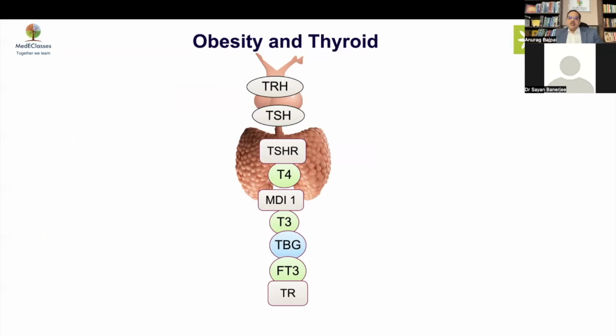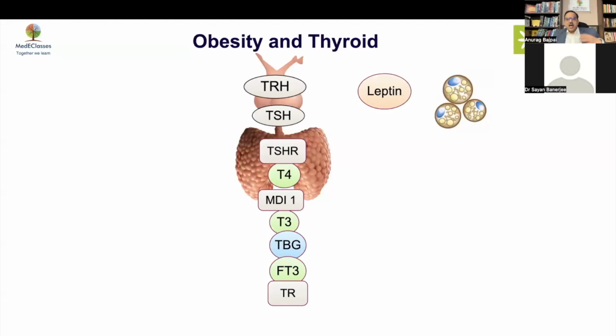So obesity has a definite impact on the thyroid system. Essentially, when somebody is becoming obese, it would mean that there is a lot of energy in the body, a lot of fat in the body, and the body will like to utilize that energy. So in the setting of obesity, leptin levels will increase and they will try to induce a hyperthyroid state, so as to allow the loss of energy. It will stimulate TRH, it will stimulate TSH, but the mechanism will fall short there. Despite all these efforts, a thyrotoxic state is not produced.